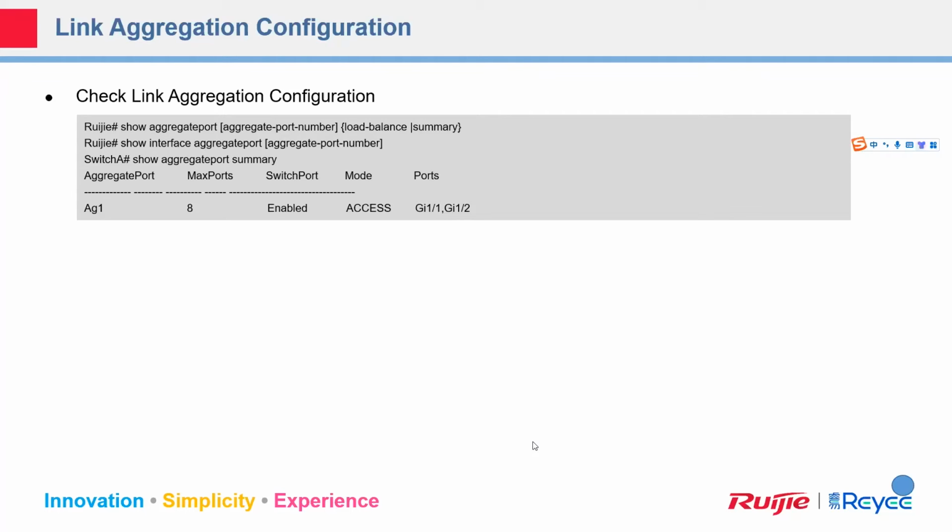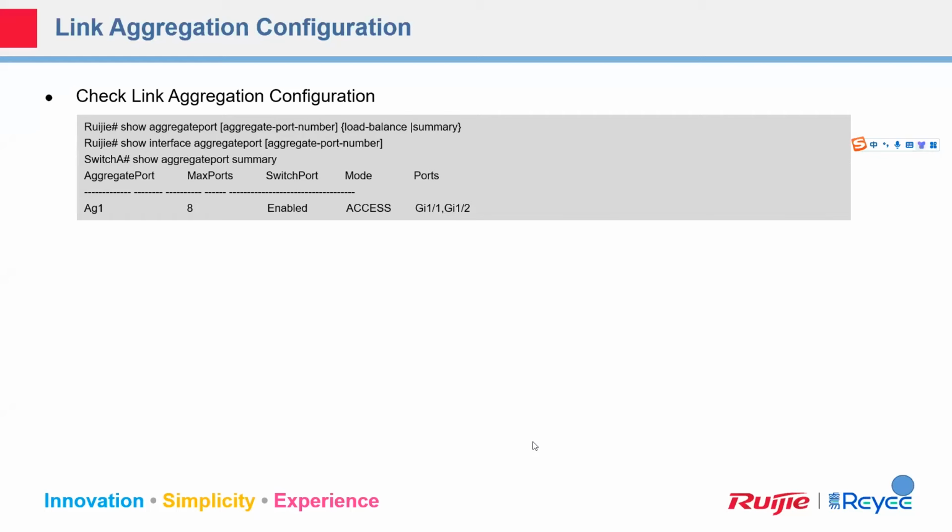Of course, pay attention, STP is not the only solution. We also have another solution to avoid the loop and also provide the load balance, also provide the backup function, like the link aggregation mode, like the VSU, like some other technologies. But today I only explain two backup solutions. One is STP and another one is link aggregation. So here is a very useful and basic function of layer 2 switch.